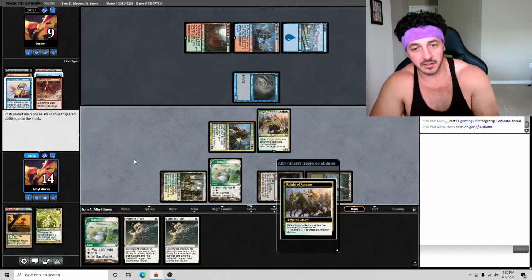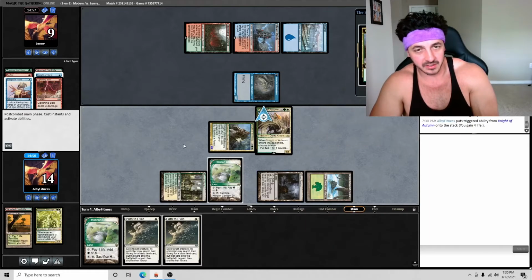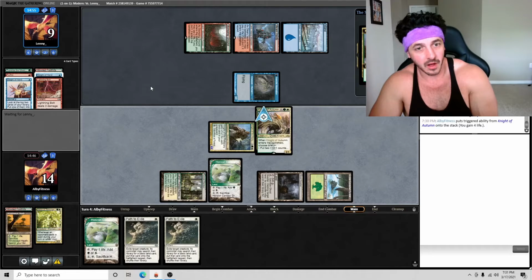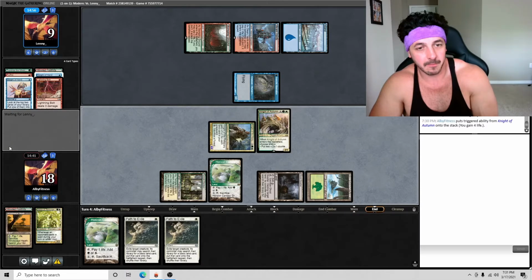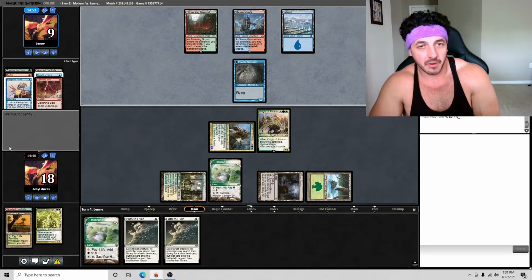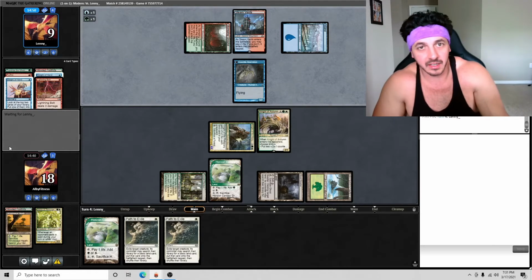So I could see putting 2 counters on the Knight. What this would do is accelerate us killing them. I think we would kill them next turn, assuming they didn't play anything, right? Because we can just Ghost Quarter ourselves. But I went for the safer play, probably not the most optimal play, personally.